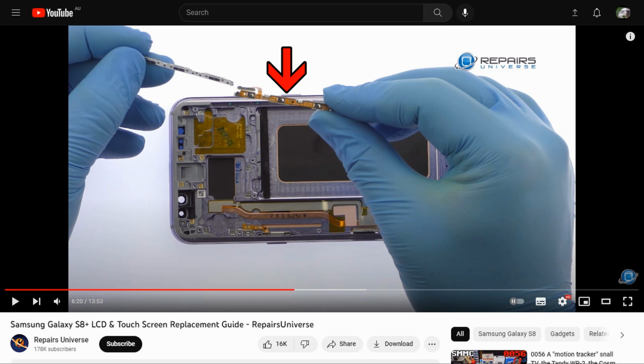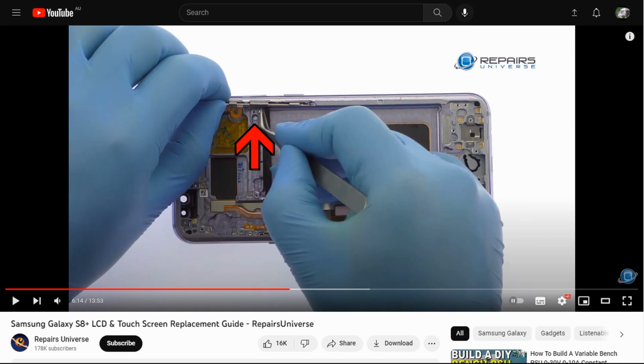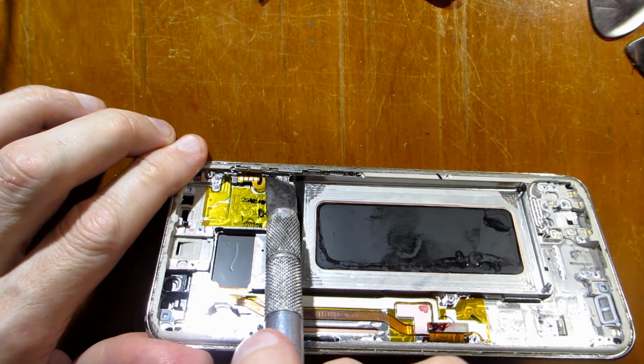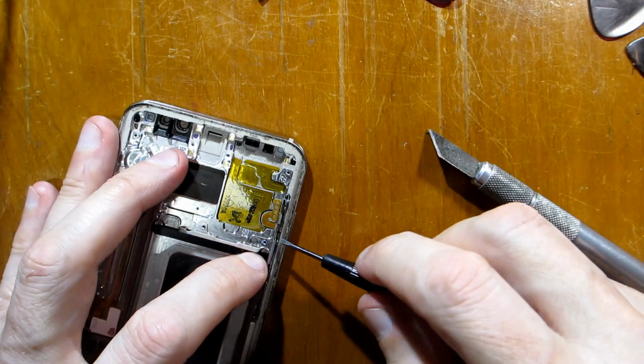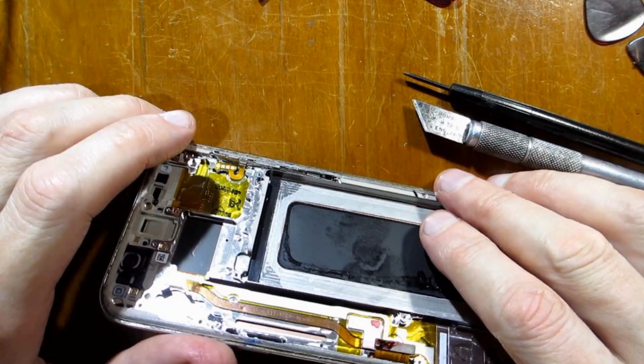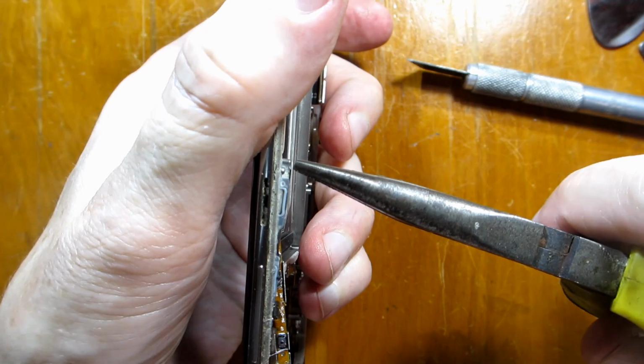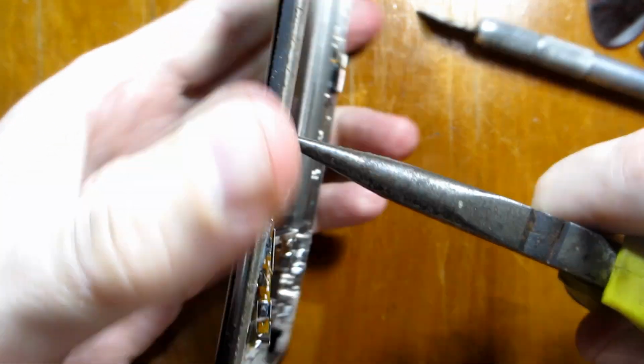And inside that is the switch PCB and it's supposed to come out as one assembly. In the video he pries it up from this little ledge, then moves across to this point. Of course when I try it, it jams and bends a little. I tried prying the hooked over tabs, but it was still pretty tough. You need to pry this side up, but you can't get under it because the switch is down in a pocket. I got it so crooked I couldn't get under this tab to lift up that end of it. I eventually got the low side up and grabbed it with pliers, but even that was tough.